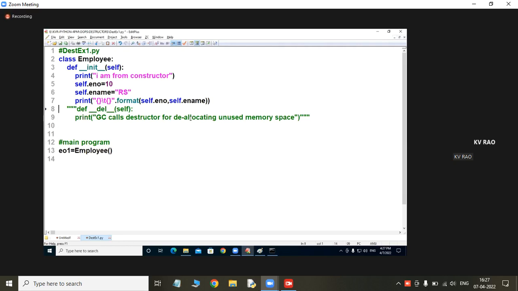Let us remove this. Now see what is happening. The moment line number 13 is over, control goes to the class, looking for what? __init__. Executed. Who completed it? PVM. Next, the moment the program is over, PVM's job is over. Whose job is left? To clean up the objects allocated for this program. The garbage collector will come into the picture.